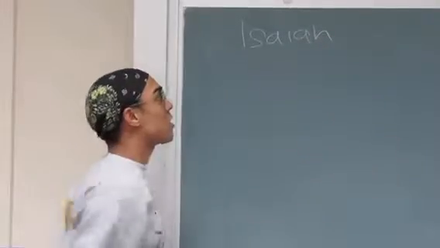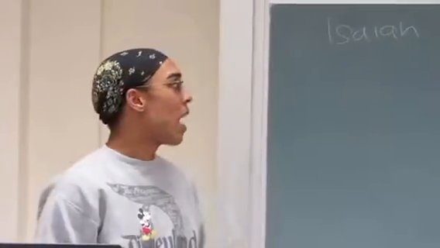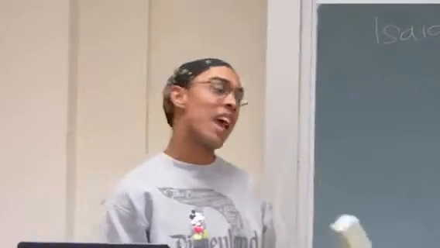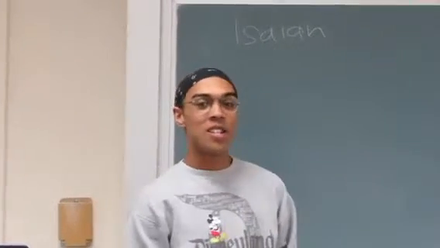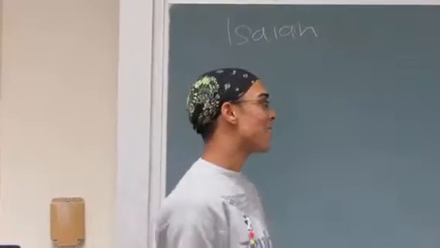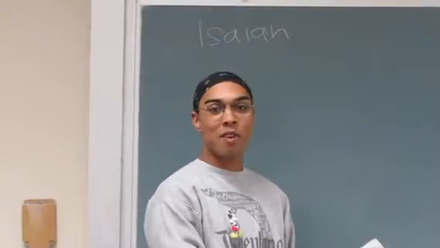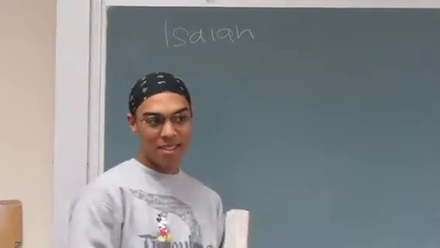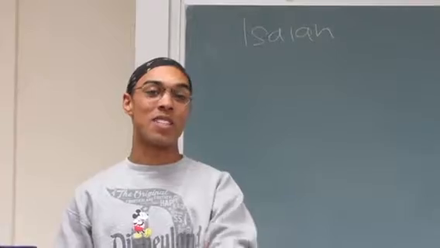I'm going to be your teacher this summer at Summer Bridge, and we're going to be learning a lot about literature. Just to give you a little bit about myself, I'm a second-year student at UC Berkeley. I study gender and women's studies and education, so this is kind of like my thing. I'm pretty interested in it. And my pronouns are he and him. I'm from Richmond, and I think that's about it. That's about me.